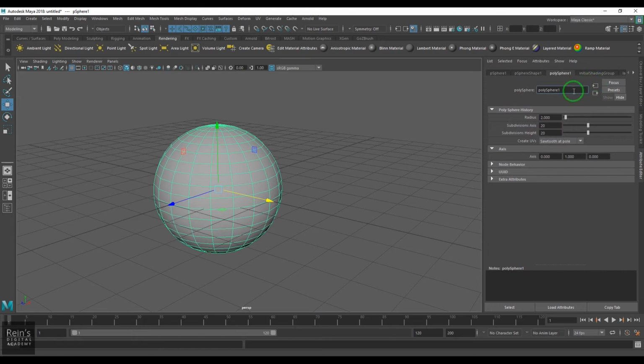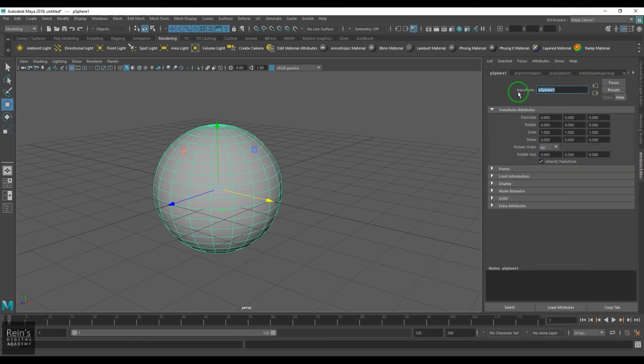Then we have the naming section where we can type a name for that object, and you see the name of the tab, the node, is changed. Now we have these two buttons here, which take me to a node which is the input connection and the output connection of it.